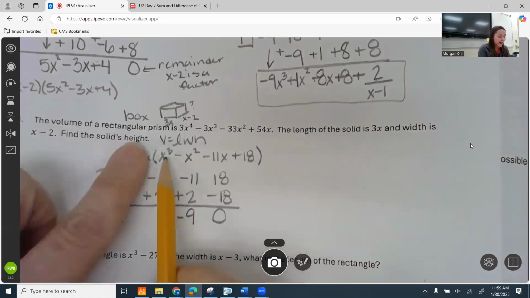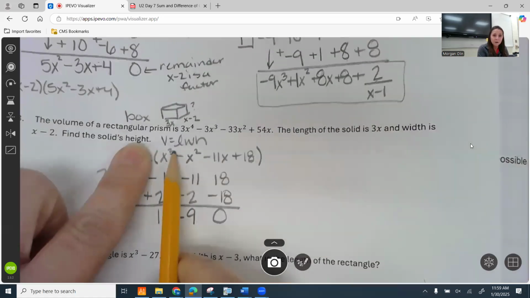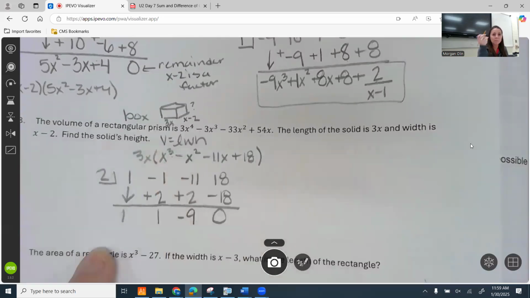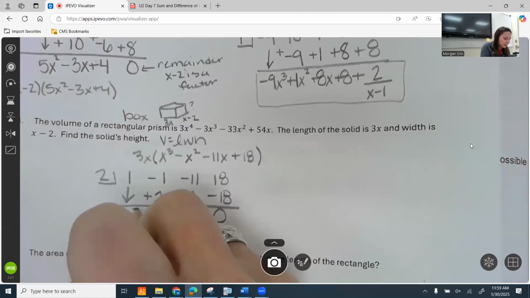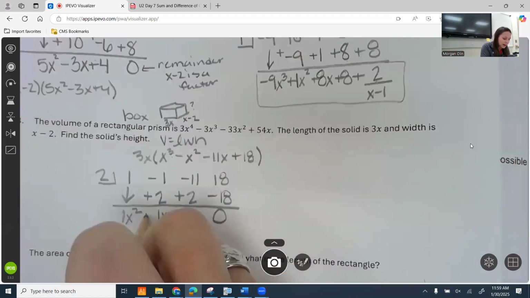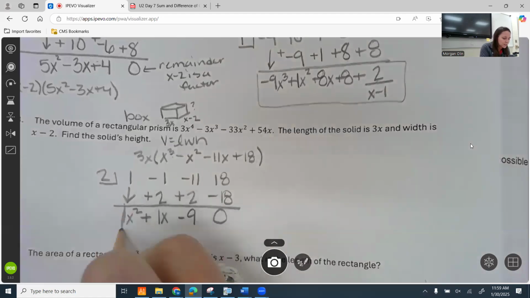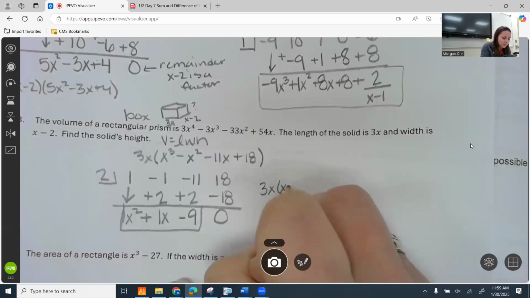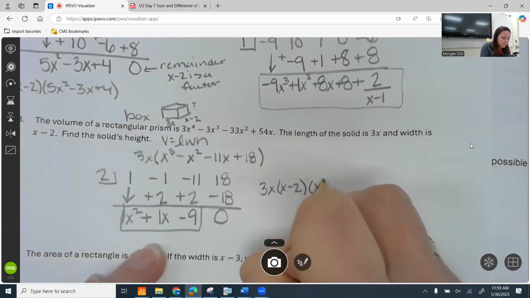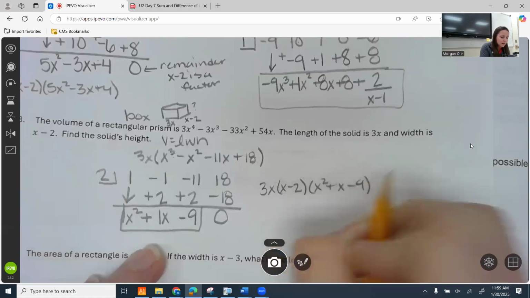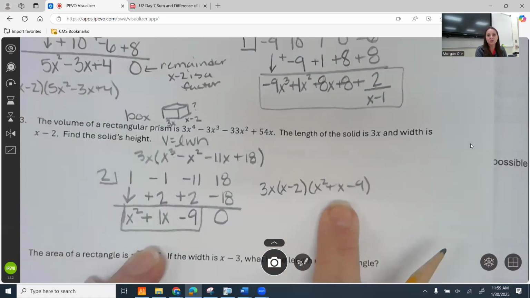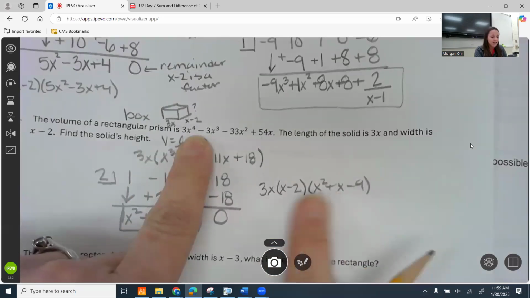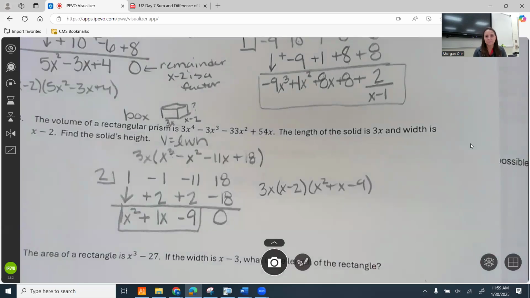Now, I divided x cubed by x minus 2. So I'm starting here with this exponent. To write the x's, drop it by 1, and it's going to be x squared. Therefore, this is x, and that's our constant. I need a plus here. So this is our third dimension. This is our height. So originally we had 3x, and we had x minus 2, and in the end, we ended up with x squared plus x minus 9. Basically, what we did using the division, we factored it. We factored this thing right here, and these are the 3 factors of it.